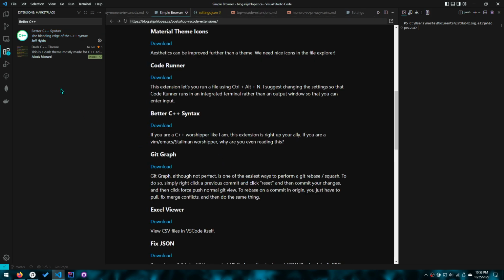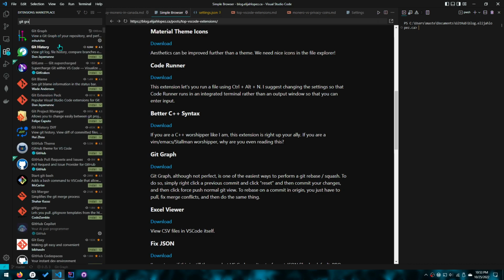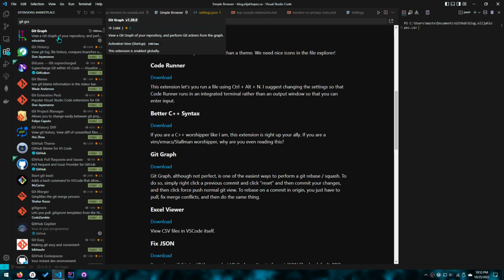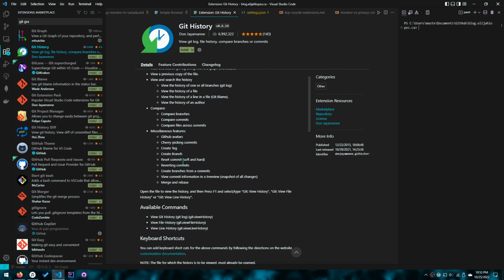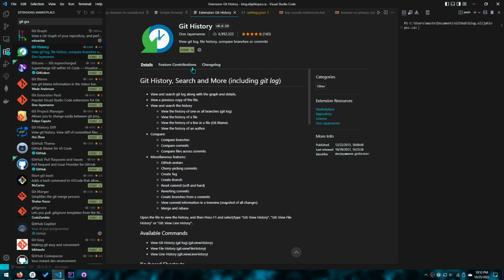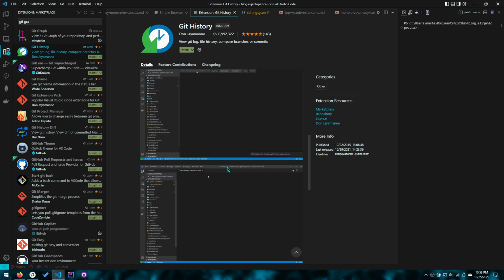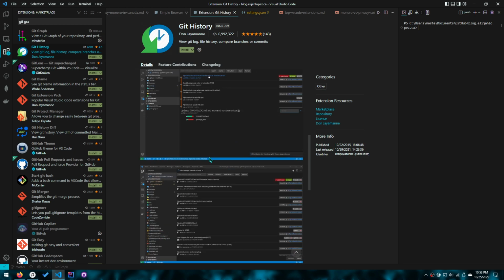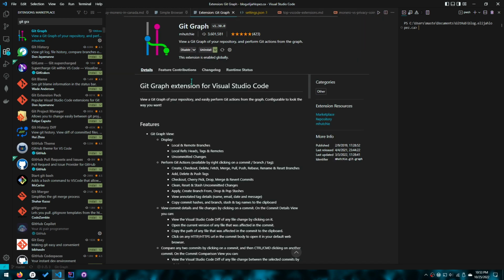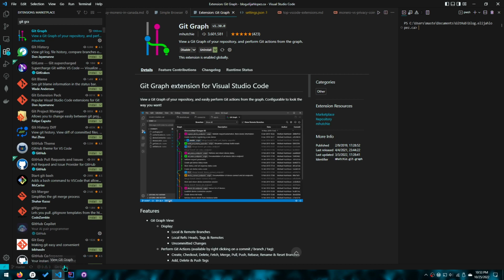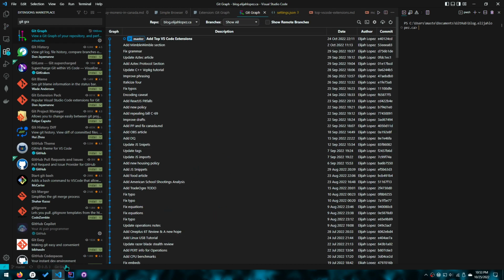Okay, so next one's really important. It's Git Graph. I'll show you two things. I'll show you how it looks. I bet there are better extensions. This is probably a better one, but it might be a better one. There are no screenshots here for some reason. Okay, it's a bit slow as well. But here is how the one I use looks. You click this at the bottom right, or sometimes, you know what I like to do?